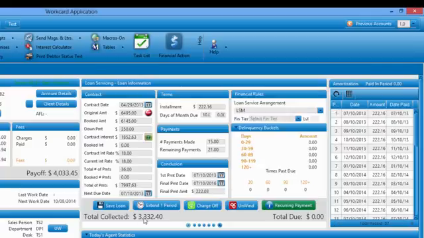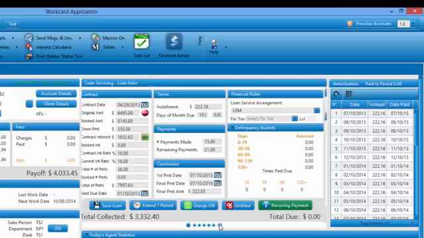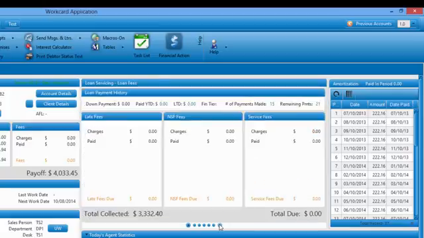Now that we have refreshed the account, let us navigate to each one of the different windows in the carousel. For that, let us click on the arrow right. The first panel is the loan servicing loan fees. Any fees charged against this loan will be displayed here and categorized accordingly. Late fees, NSF fees, or service fees.